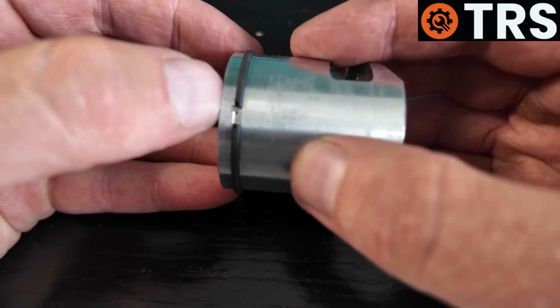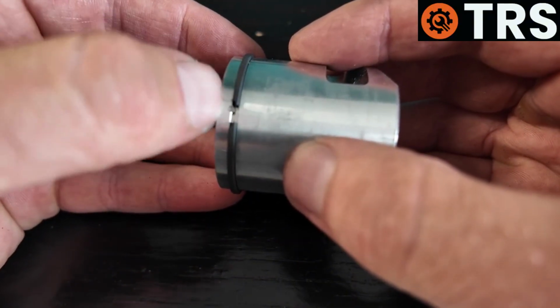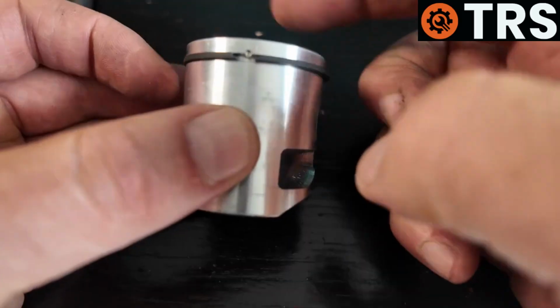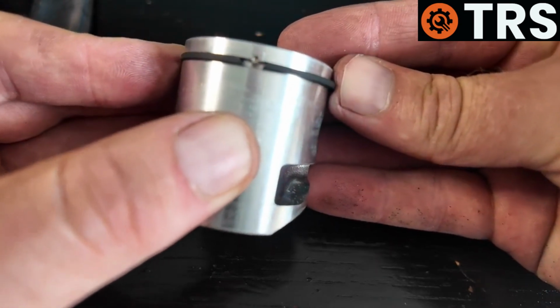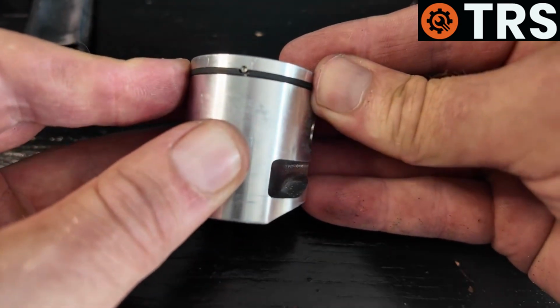There's a slight mark there on the piston where the edge of the ring's just brushed past it, but that won't be any problem whatsoever. The ring is now on. And you can see now that when this piston does go into the cylinder and it compresses the ring, it compresses it onto that little ball bearing, like that.